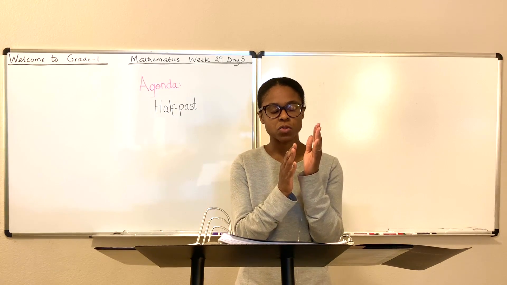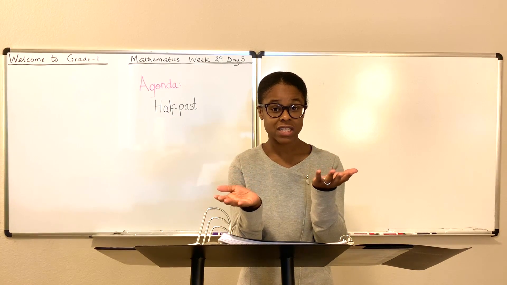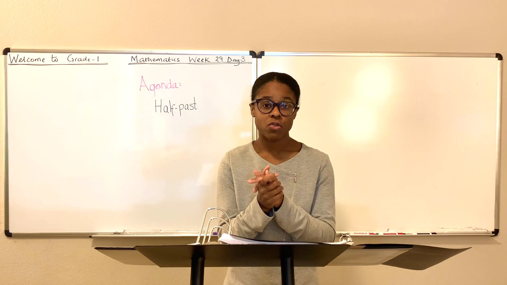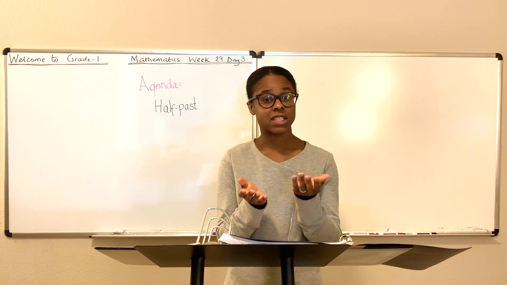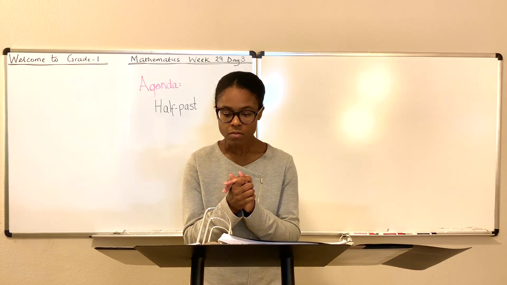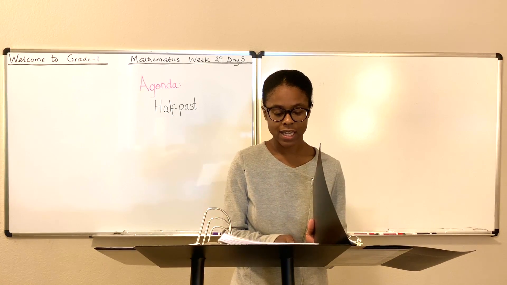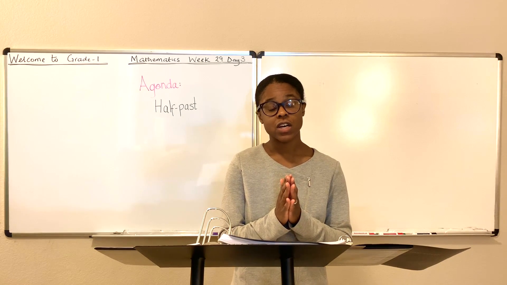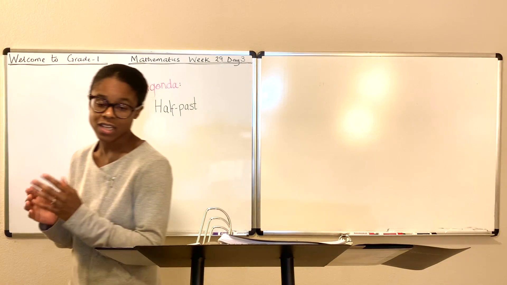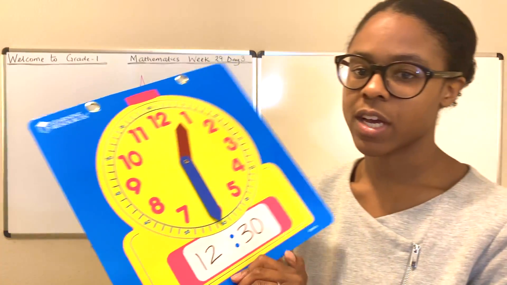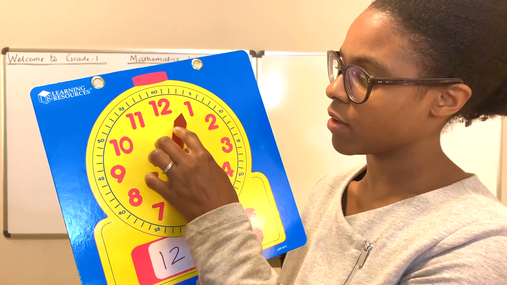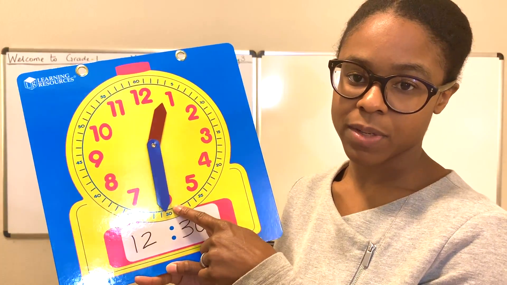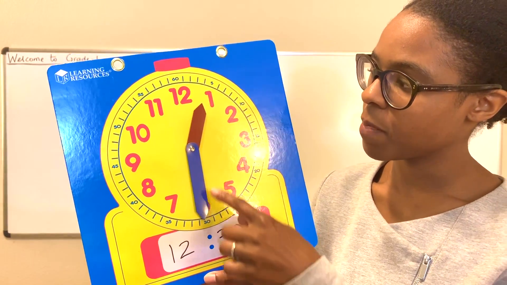We know that between each of the hours — between one o'clock and two o'clock — there are 60 minutes that must elapse. After 60 minutes, you're on to a new hour. So from one o'clock to two o'clock is 60 minutes; from two o'clock to three o'clock is 60 minutes. Each minute has 60 seconds. But today we're talking about what happens if you don't go all the way — what if only 30 minutes have gone by? If only 30 minutes have gone by, then we call that half past.